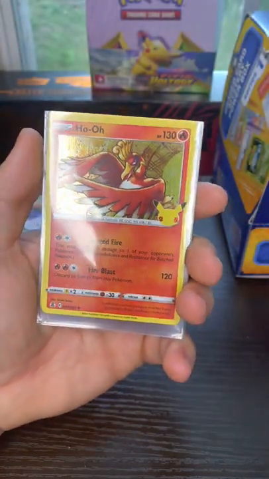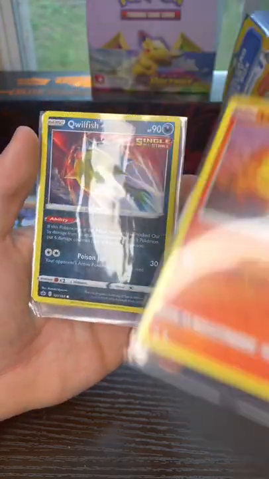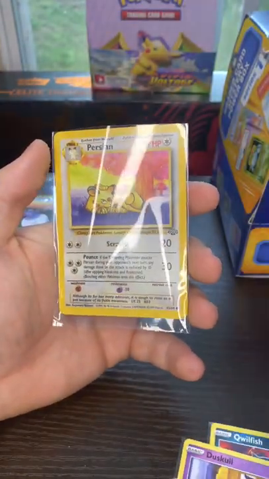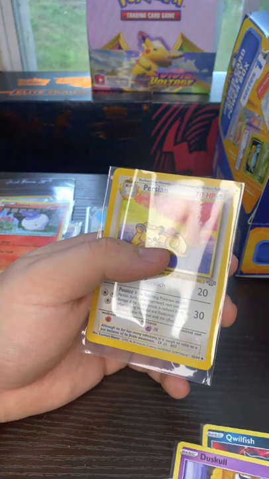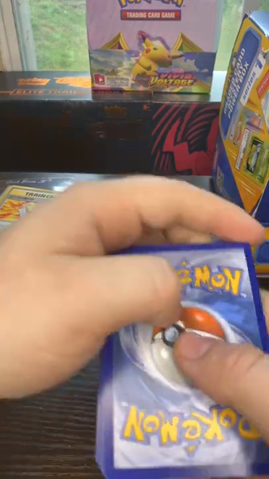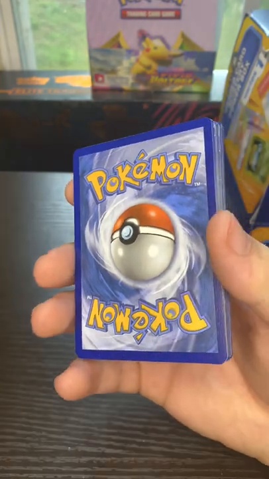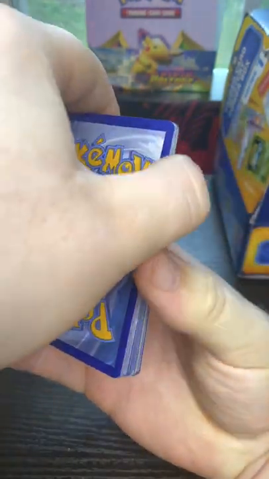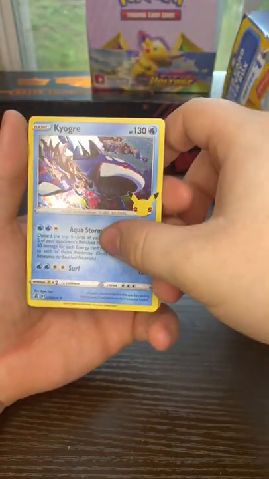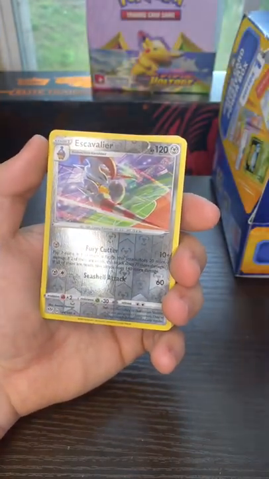Too bad. Oh, nice. A Holo Ho Ho. 2021. Litleo, Quillfish, Duskull, Trainer, and a Persian. Oh, nice. That's also from 95 to 98. Oh, my God. Those are some. Clear the camera side and keep going. Spearow. Kyogre from Celebrations. Very nice. I believe I have one of these. This is the second pull of that. That's nice. Reverse Holo Excavalier.